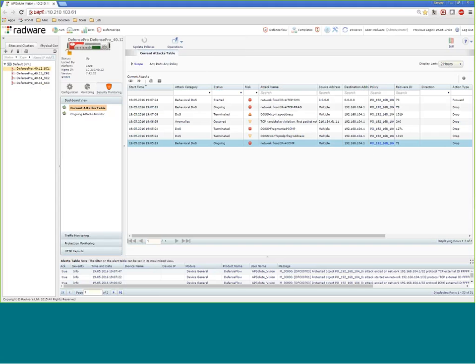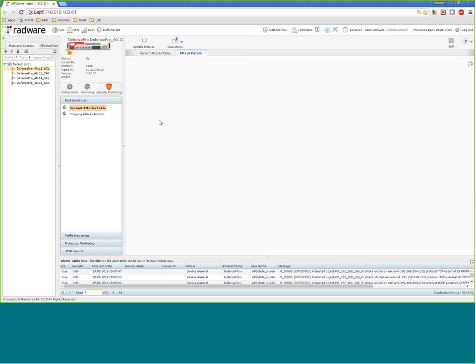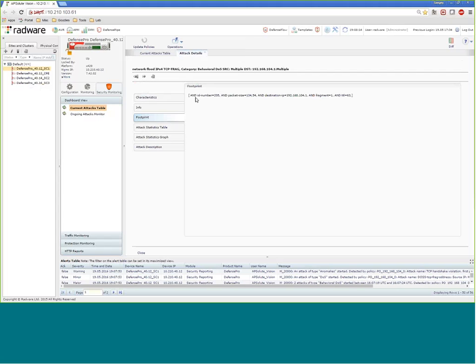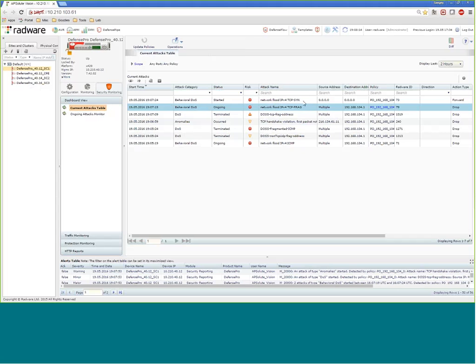As I said, because these vectors are too different from each other, I generated a whole new event with a whole new signature here. As you can see, there is a different signature. It leads to the same destination, but I'm using different parameters here. So basically, this one handles the fragmented TCP syn flood, and this one is handling the ICMP flood. Two signatures are working now in real time.